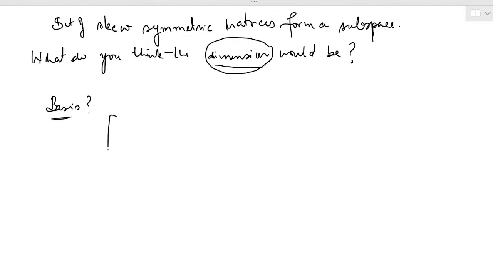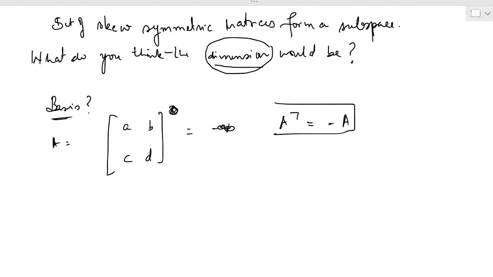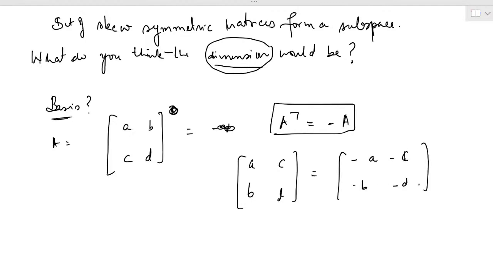As you know, if I want to write this matrix A, B, C, D here, the matrix is such that if I take a transpose, it becomes minus of A. According to the skew symmetric matrix, A transpose must be equal to minus of A. It implies A, C in the first row and B, D in the second should be equal to minus A, minus C, and minus B and minus of D, right? This is how it should be.